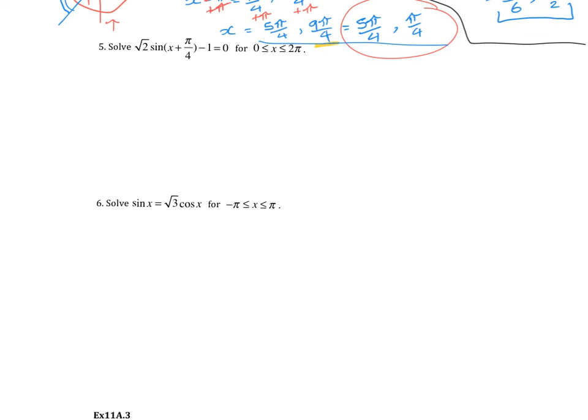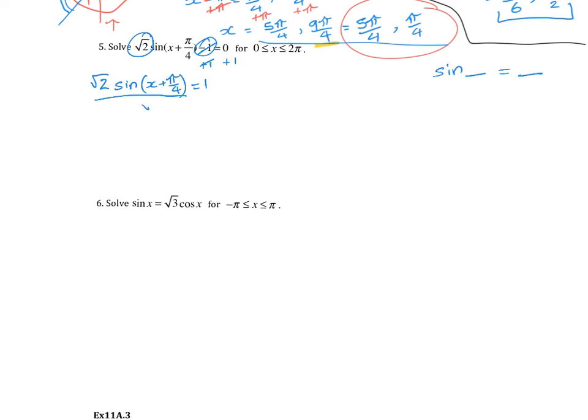Solve all of that. Okay, a lot going on here. Basically, up until now, we've always solved equations where it's sine of something equals a number. Here, I've got something in front of sine. I've got a minus 1 here. I've got to move them and make sine of the angle the subject. So first, I'm going to plus 1 to both sides. So I get root 2 sine of x plus pi on 4 equals 1, because they cancel out.